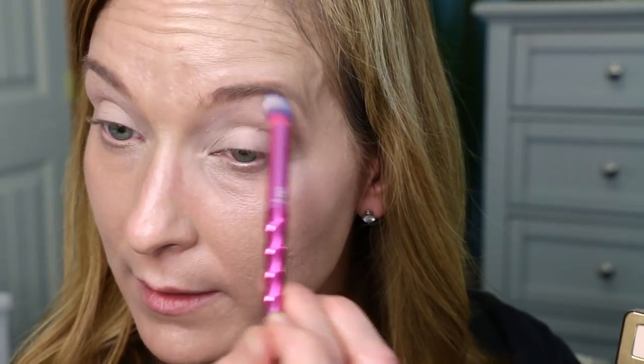Super easy, nothing real hard. That's what this look's going to be, real easy too, because I like easy looks. I'm not into very dramatic looks just because I'm not very good at them. I don't know how to do them very well, so there's no point in me trying to teach you guys something that I can't even do myself.